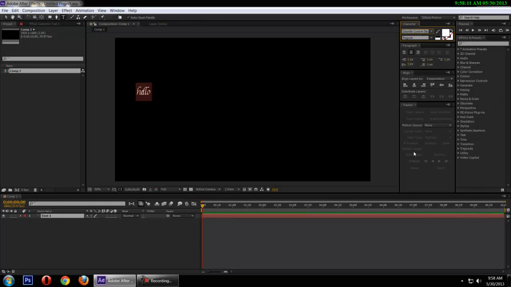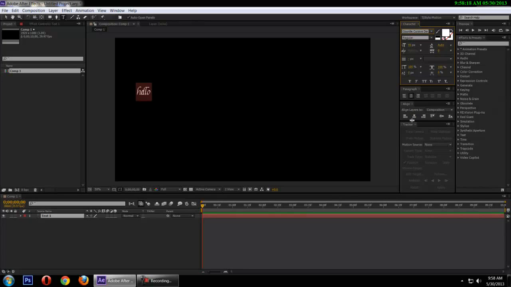And by the way, you should probably have these panels open automatically, the character panel and the paragraph panel right here. Now these two panels are supposed to be joined together, I think beside Effects and Presets, but I've done some workspace changes, so they appear a little different in my case. But it is basically the same. You just go to the character panel, make sure that the whole text is selected, and here you can change the font.